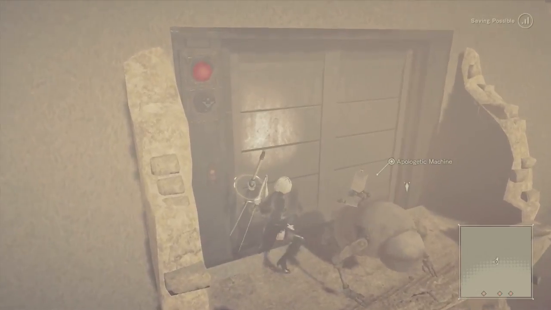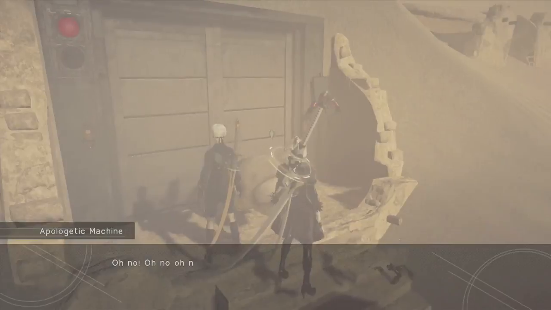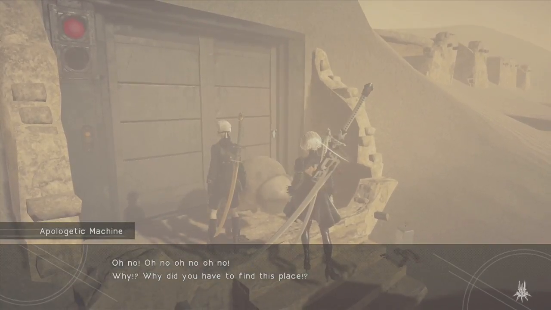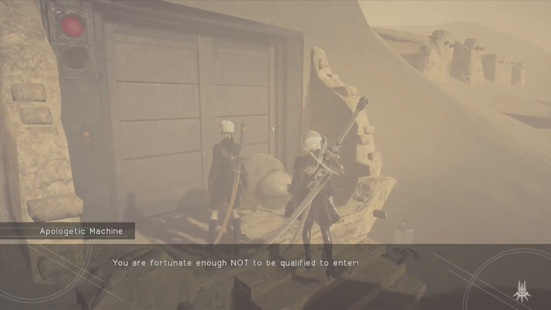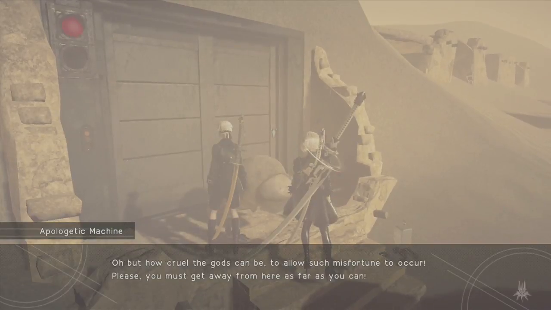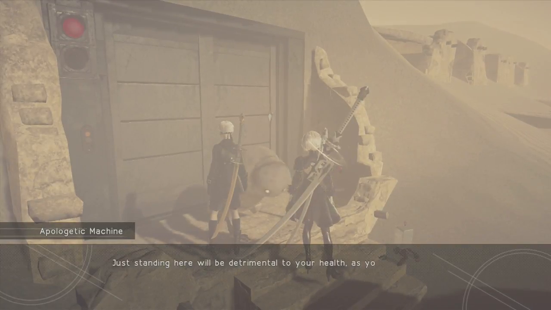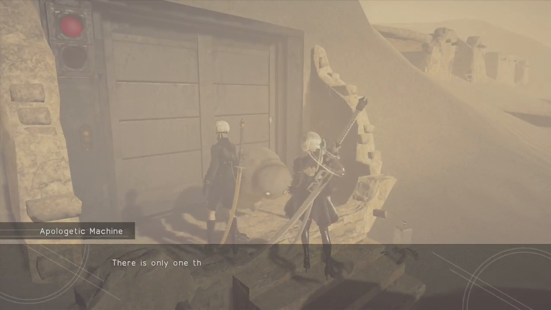He's not hostile. So he's apologetic. Oh no. Oh no. Why? Why did you have to find this place? You are fortunate enough not to be qualified to enter. Oh, but how cruel the gods can be to allow such misfortune to occur. Please, you must get away from here as far as you can. Just standing here will be detrimental to your health, as you will be slowly consumed by rage.